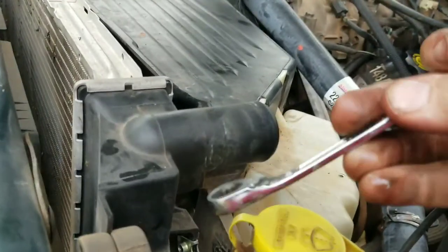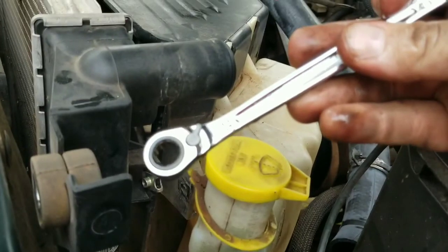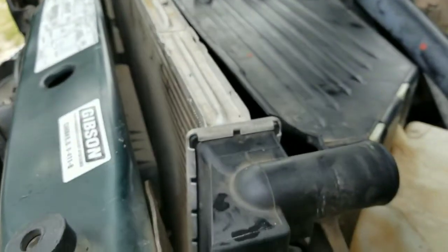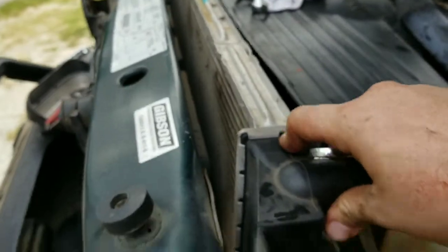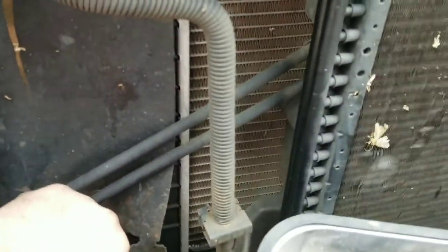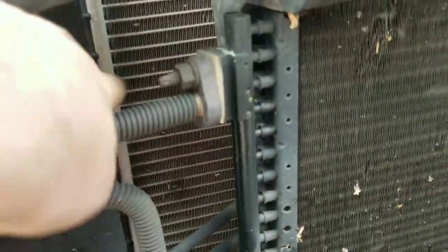Okay, now some of these I had to get off with my ratchet wrench. Couldn't get the ratchet on it. They were so tight. So I gotta do 1 more on that side, and as you can see, the radiator's about to come out. Oh yeah, okay. So I also forgot these little plastic pins are connected to the radiator. I didn't put them back in on this side. Don't know why. I guess I couldn't get them in, whatnot. But it should pull out. Feels a little difficult, but if there's anything else, you'll see it here.